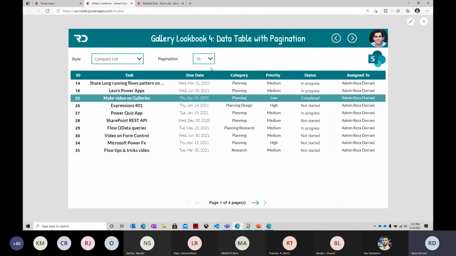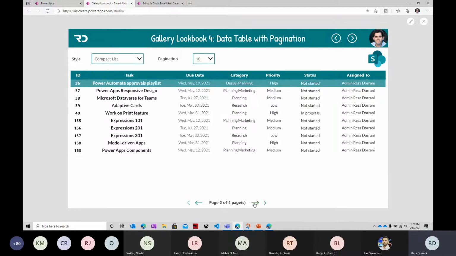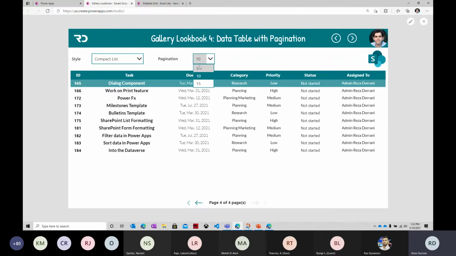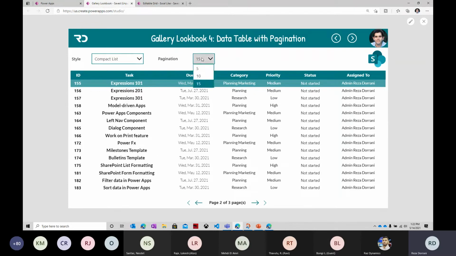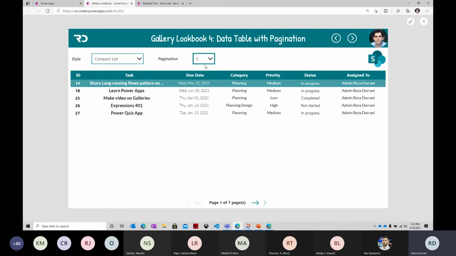And of course, pagination. I have my pagination size here, right here. I have some formulas wherein it's calculating the total number of items, dividing it by my pagination size, and showing me the information at the bottom here. I have 4 pages. I can scroll through my records. I can change the pagination size on the fly, so it'll change the page size as well accordingly. All of these behaviors are possible thanks to galleries. Of course, these are backed up by a lot of formulas.